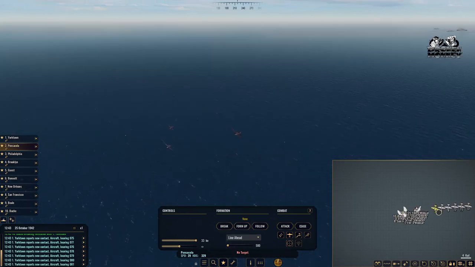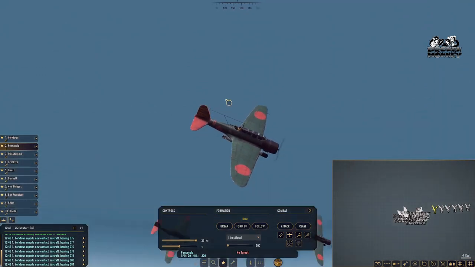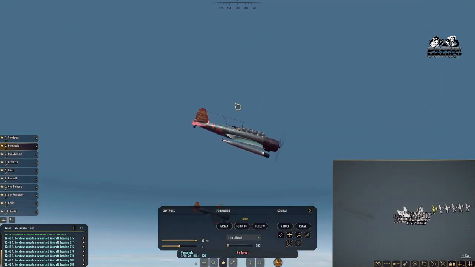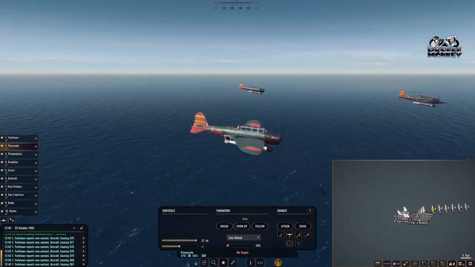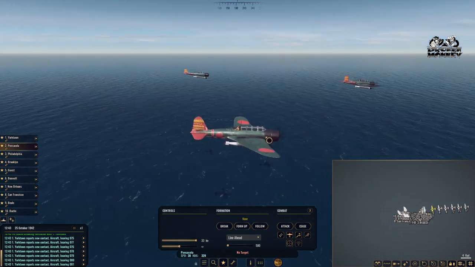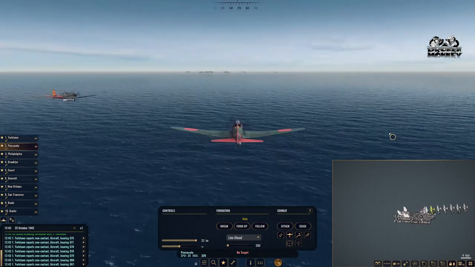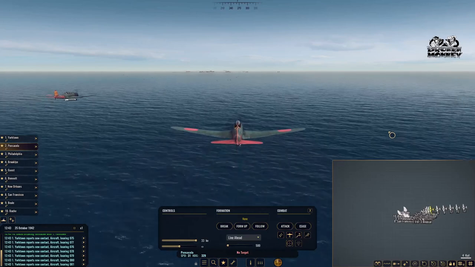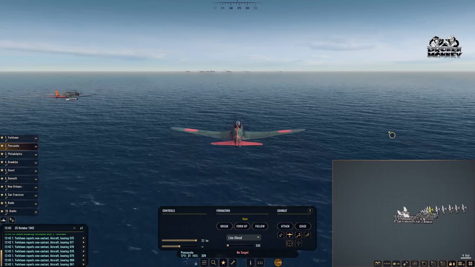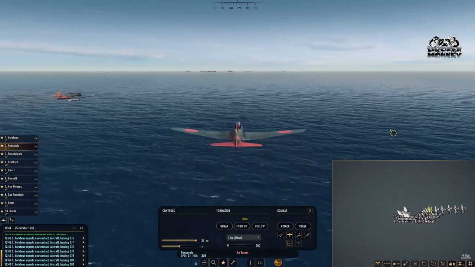What do we got here? Oh no, these are Kates? I bet you these are Kates. Oh, they levitate off the bottom, huh? I never noticed that. These are carrier-based, I think. And being that there's 17 of them, definitely makes me think they're carrier-based. Well, here comes the fighters. Let's see what we got. You guys going to light these dudes up? No?